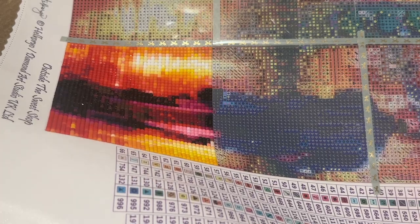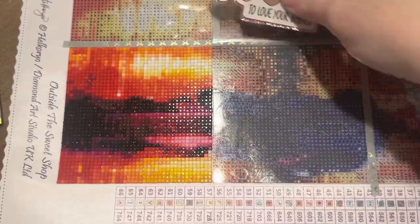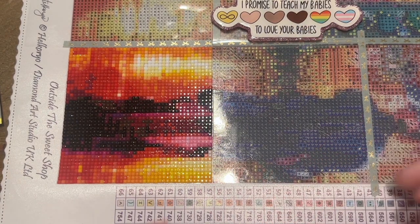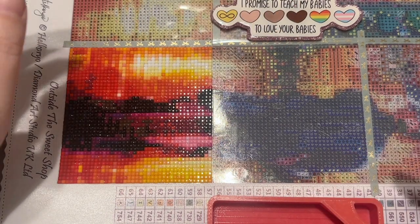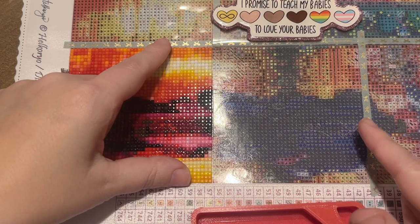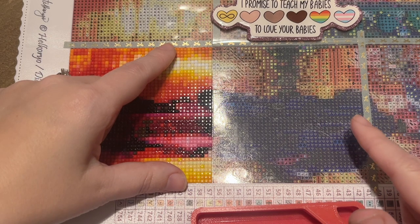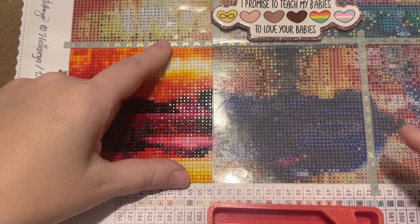But it's been fun actually to get back in the groove of working on a really high color count kit. I feel like it really does engage a different part of your brain, in large part because when I open up a section like this, I'm looking and seeing, okay, what symbol immediately grabs my eye? What's going to be really easy for me to find and place?